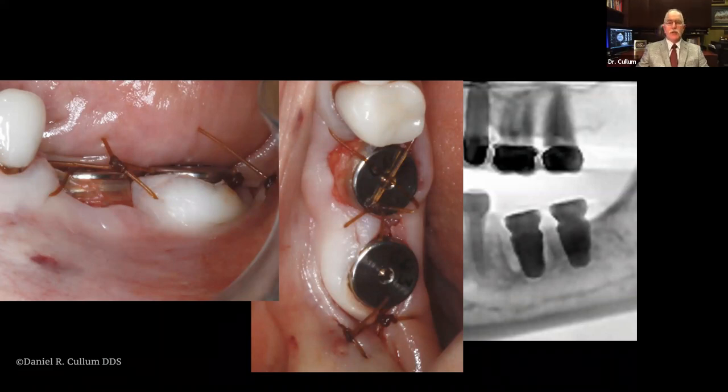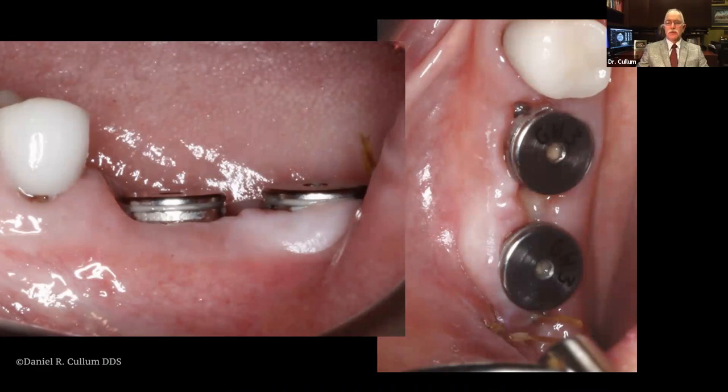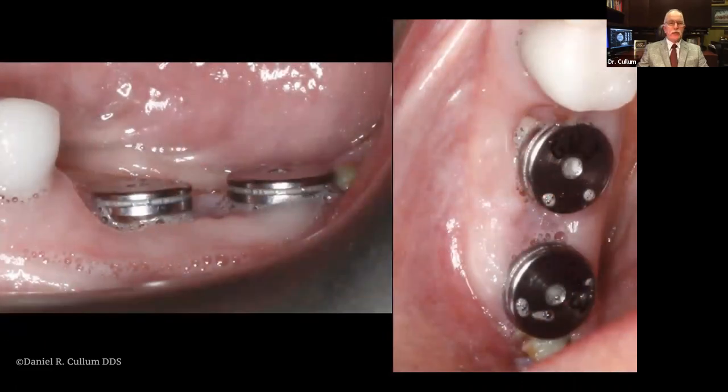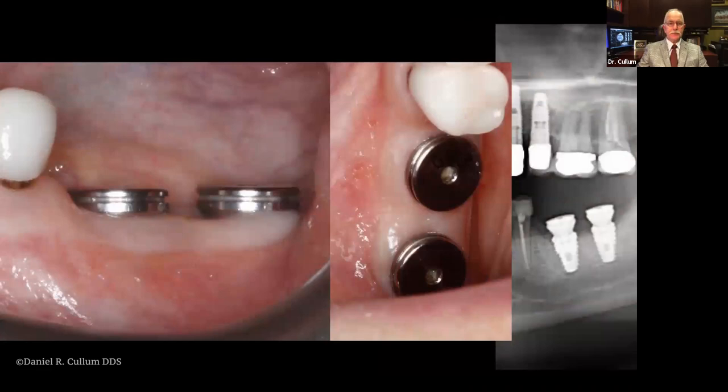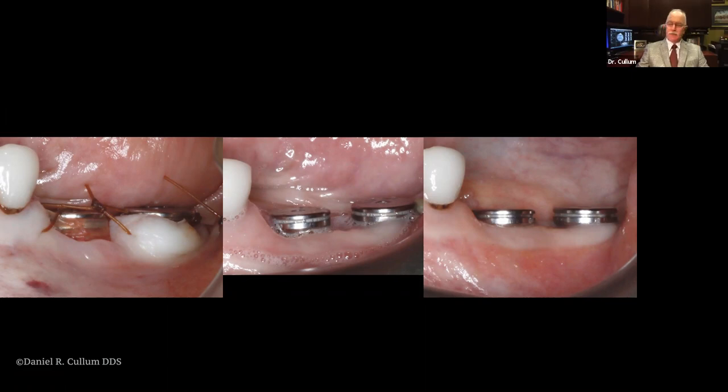That exposed Amnion-Chorion is up onto the healing abutment, and we're anticipating that with epithelial migration and wound upregulation, it will completely fill in with keratinized tissue. At the early seven-to-eight-day healing window, sutures have just come out and there's very limited inflammation. At another 10 days post-op we see more normalization of contour and more filling of the defects. Here's the patient at four months showing a very nice conversion of that anterior implant defect into keratinized tissue, confirmed radiographically — a very nice regeneration of soft tissue with this kind of process.